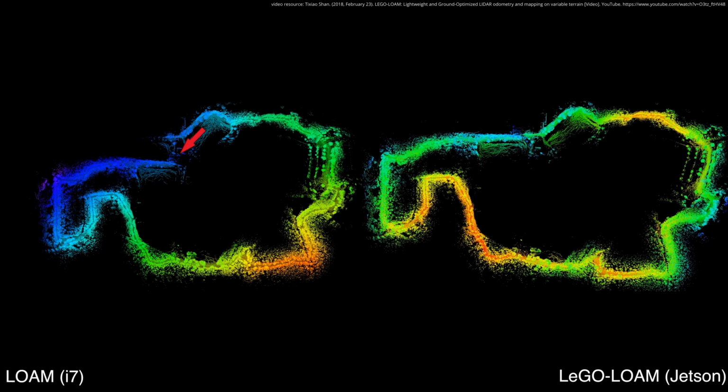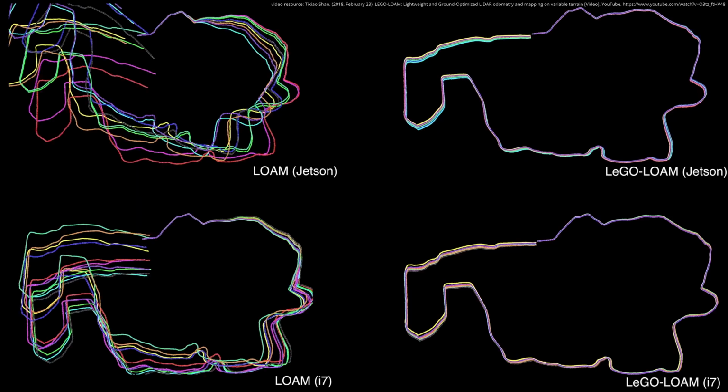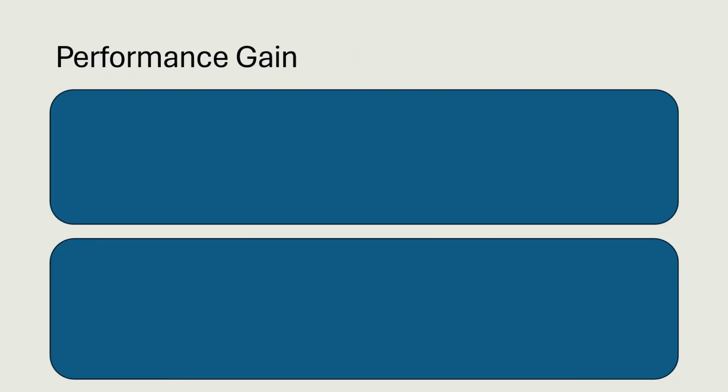The misalignment in LOAM can easily be recognized. The translational error amounts to 62.11 meters and a rotational deviation of 8.50 degrees is measured. LeGO-LOAM performs significantly better with errors of 14.87 meters and 7.96 degrees. The paths of 10 runs obtained by LOAM and LeGO-LOAM are shown here. The consistency of the LeGO-LOAM paths is significantly higher than of the ones that were determined with LOAM. These experiments impressively showed how LeGO-LOAM is superior to LOAM, but the performance advantages are not limited to the accuracy.